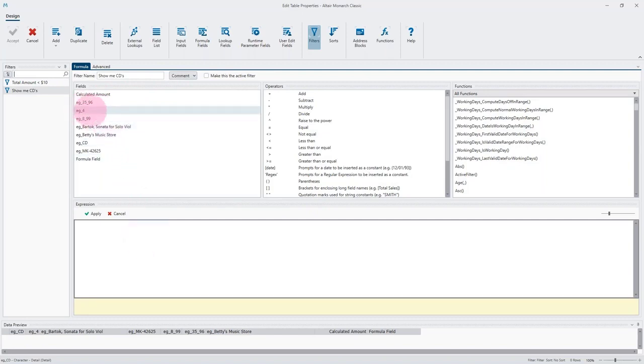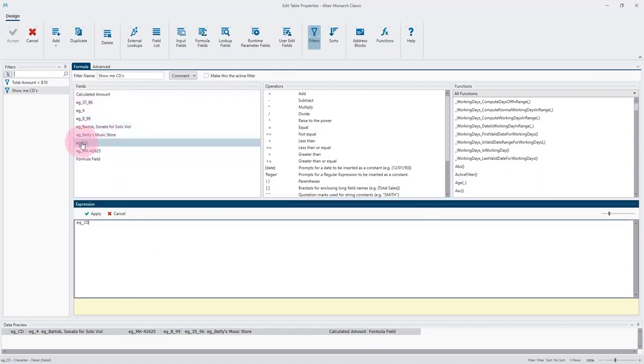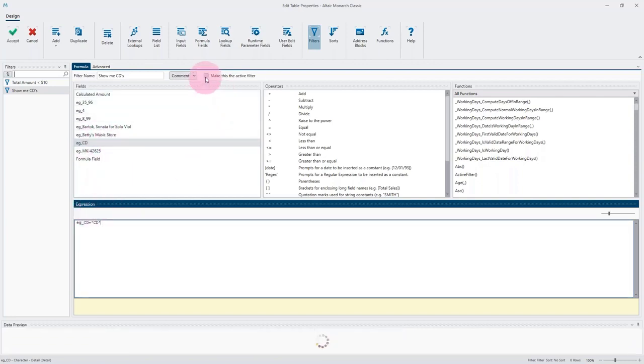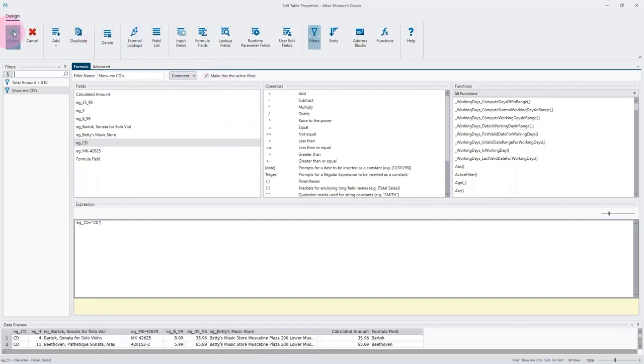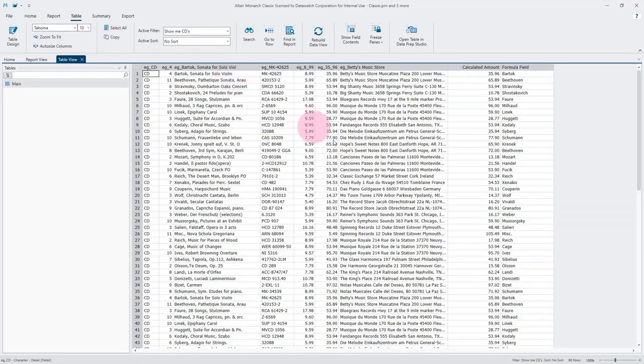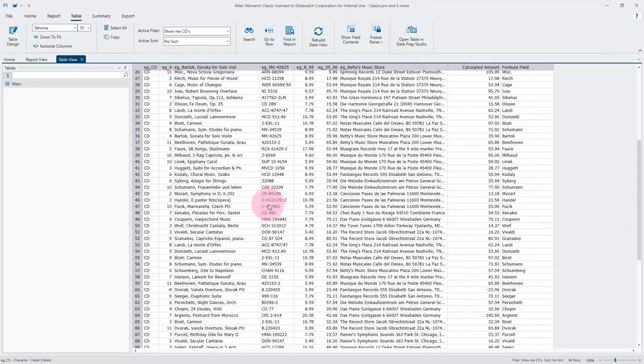Which field is it? GCD. Again, there's more than one way of doing this. I'm just going for the nice, quick way. Hit apply. I'm going to make this the active filter. So when I come out, it'll only show me where this column has CDs in it.